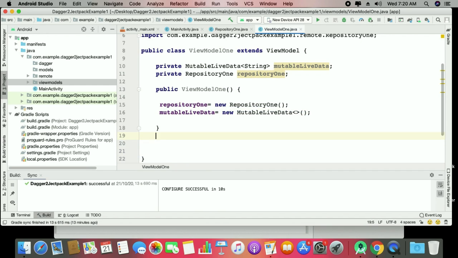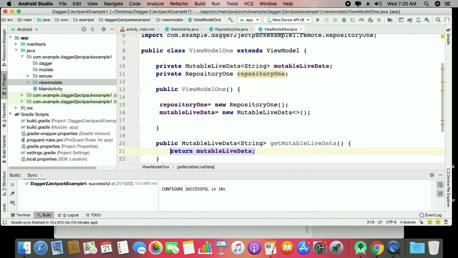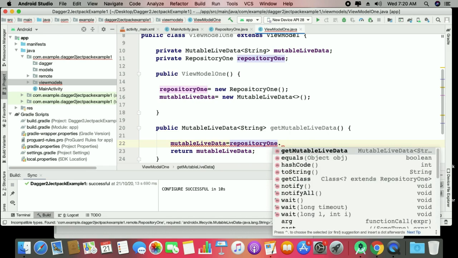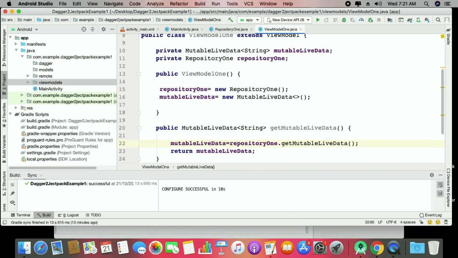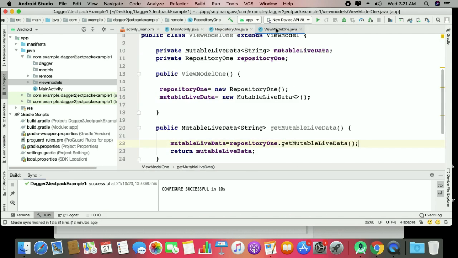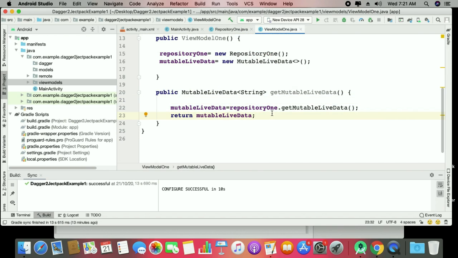Again you need to save, generate a public MutableLiveData. So here I do not want to make a new one. I have to call it from repository1.getMutableLiveData. So whenever we can get anything from your Retrofit here, we can access it using this in your view model, and here you can use your data binding techniques also. Okay, but first we have to clear the basics.